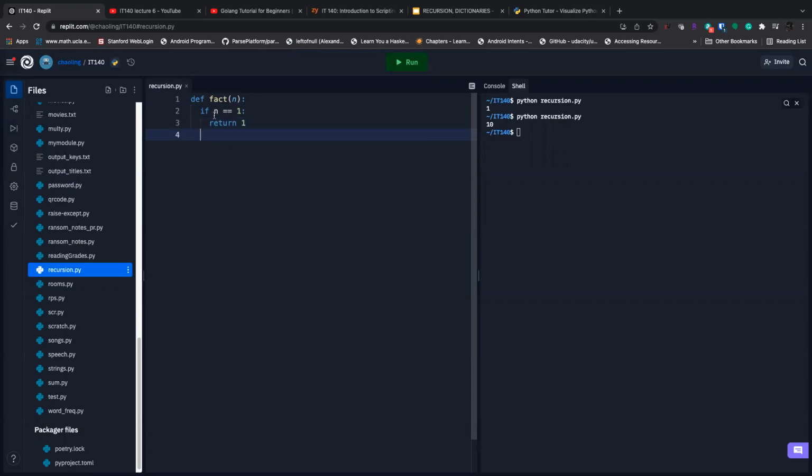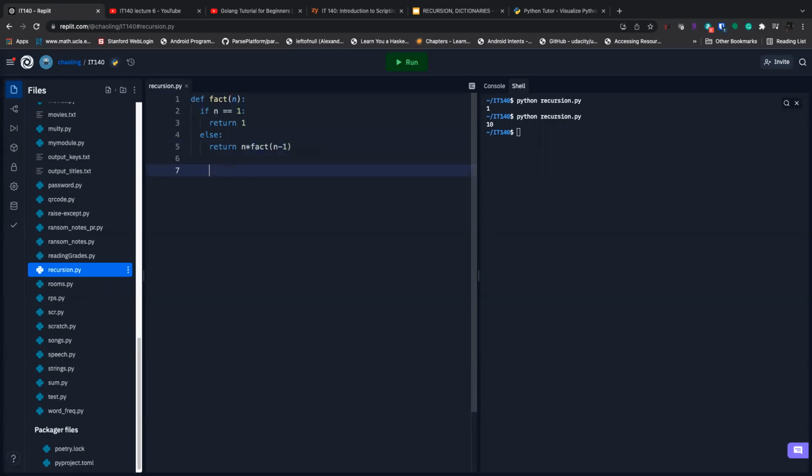Even 0's factorial is 1, right? Else, you return n times factorial of n minus 1. You just multiply by n, for example 5 times factorial of 4, and times 4, and so on, until it gets to 1.